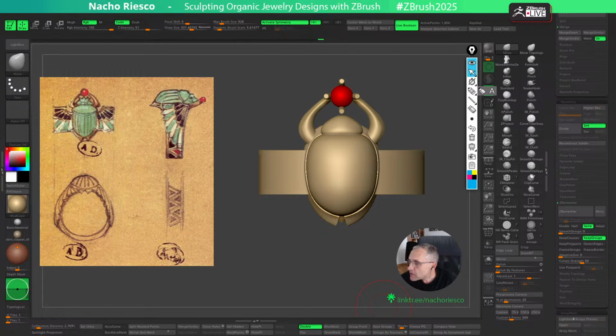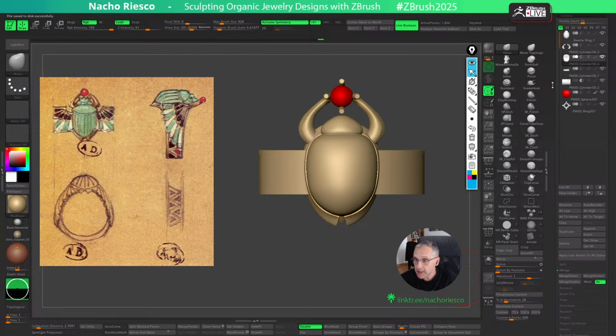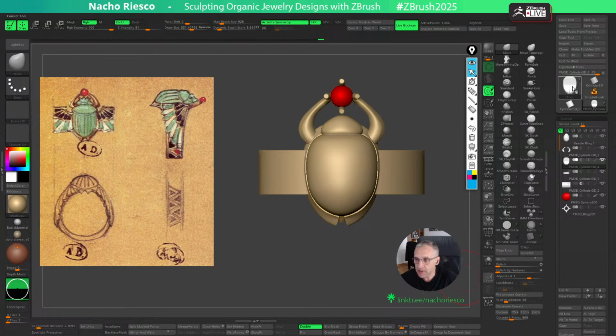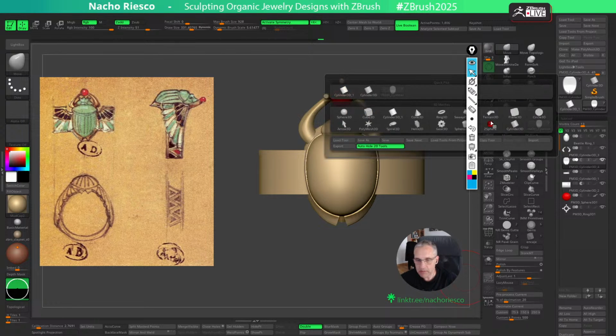Victor, what's your approach for making a signet ring with an octagonal top and beveled sides? Let me save this first. When we are talking about hard surface, or maybe we can call this traditional jewelry, when you ask what's my approach for making a signet ring with an octagonal top and beveled sides, the first thing that comes to my mind is to start from a 3D cube.